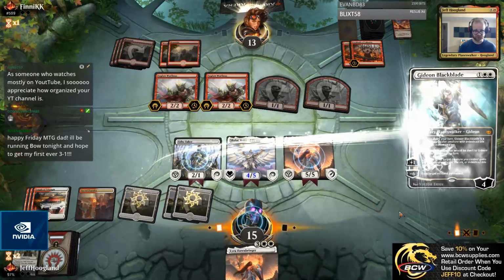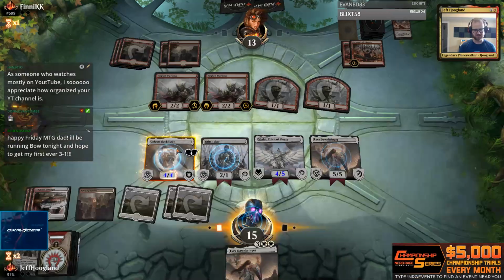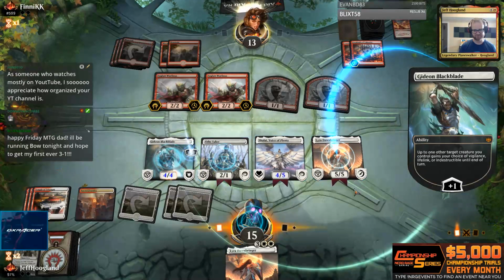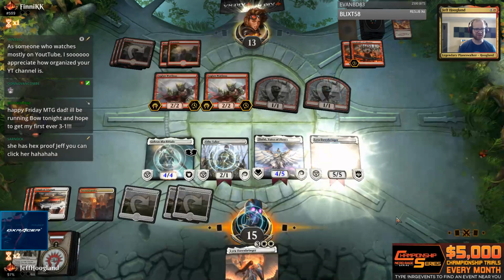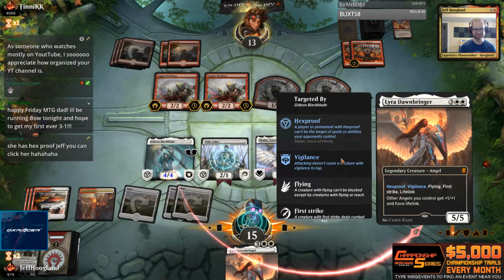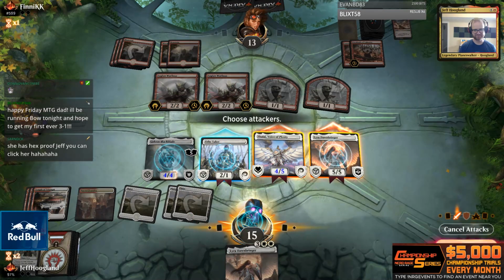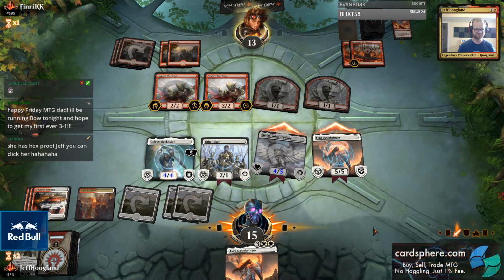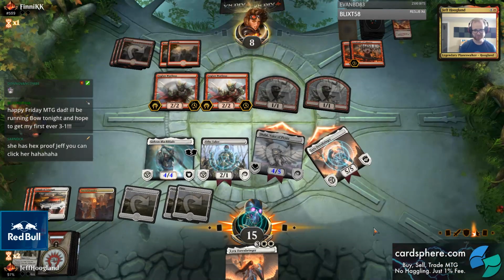This gives vigilance, right? What if I told you my Doom Angel was gonna become even scarier? Every opportunity. She has hexproof, you can't click on her. Touche. Casual 18 point swing.